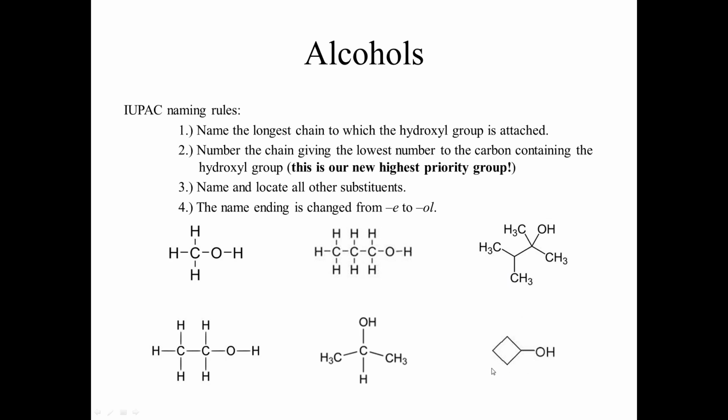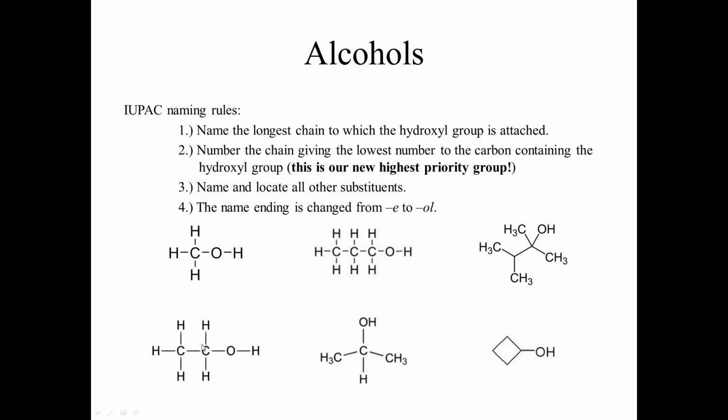And then the last one at the bottom, with the ring, I need to include this carbon, the one to which the OH is attached, in the main chain. This line between the carbon and the oxygen is just a bond. There is no carbon here. The carbon's at the intersection of the lines, and this end does not have a carbon. It's attached to an O. If this OH were not here, then that would be a methyl group, if it just had a line sticking out. But it's actually going to a bond, right?